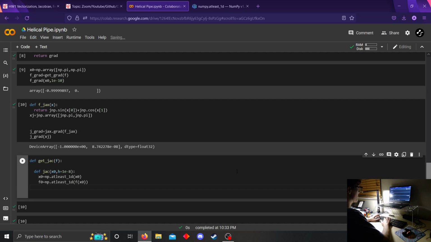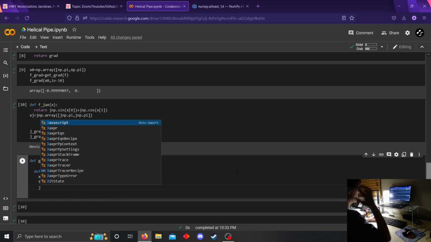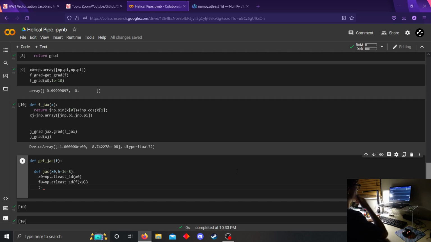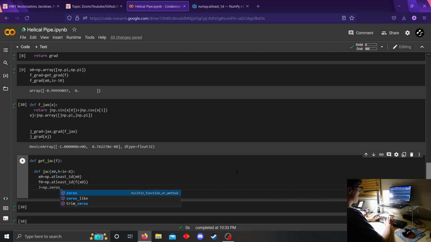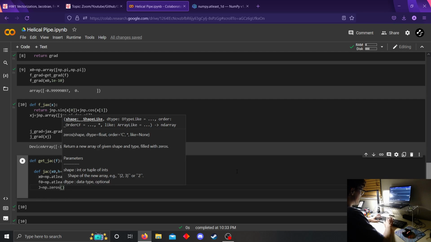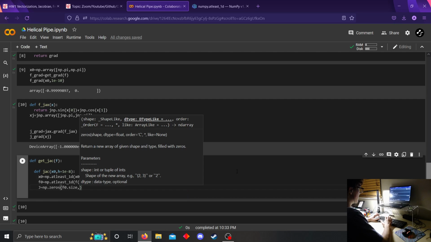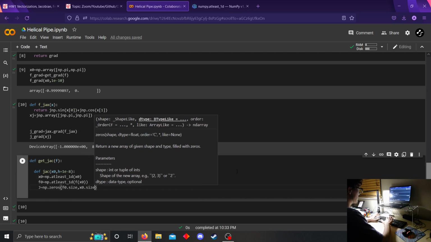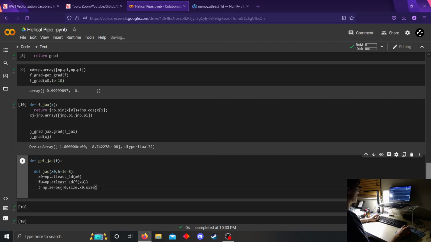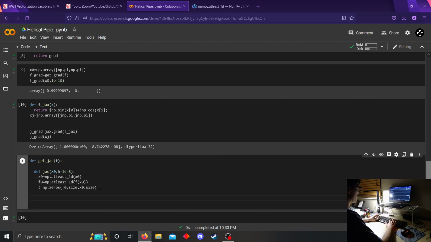Okay, and then I want to create, we'll call this j for our Jacobian, and I want it to be an array that's as big as x naught and f naught, but I want to be updating this as we go, so I'll just give it zeros. And it's going to be as big as f naught, so f naught dot size and x naught dot size as well, and I think that should be it.